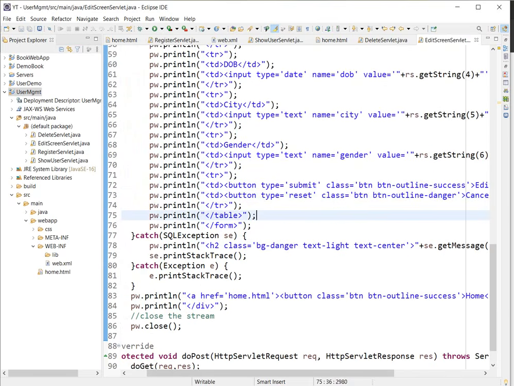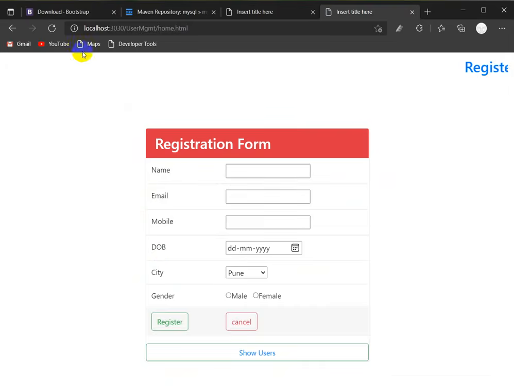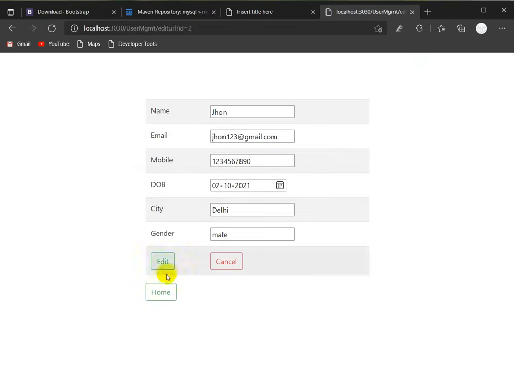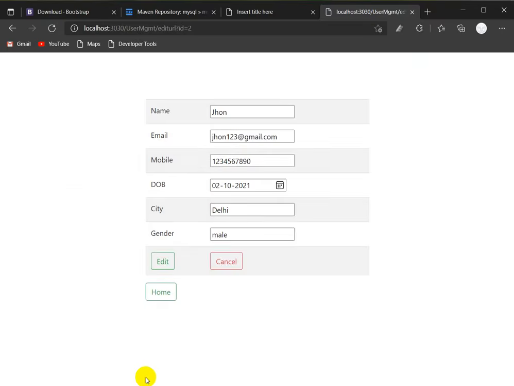Save this, go here, go to the home, refresh, show users. In the users, click on edit. In the edit we can see the edit button and cancel button. So with the edit we will be providing the ID. Please include. Here we have taken wrong.